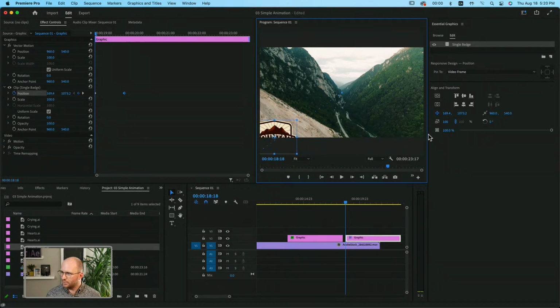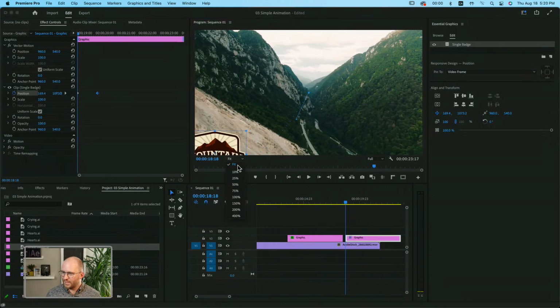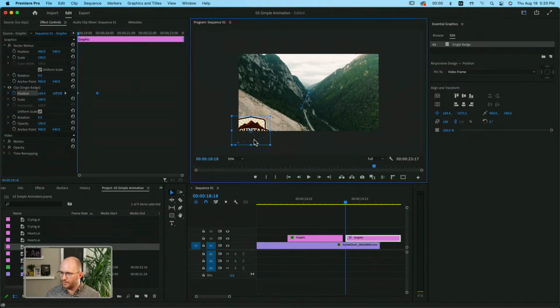I'm going to expand this a little bit. Do you see this little blue dotted line that is showing up? And I think it's very critical to have a look at that. Now I'm going to just expand this a little bit here, and instead of fit, I'm going to say 50% like this, so you can really delight in the rest of the dotted line that you can hopefully see here.